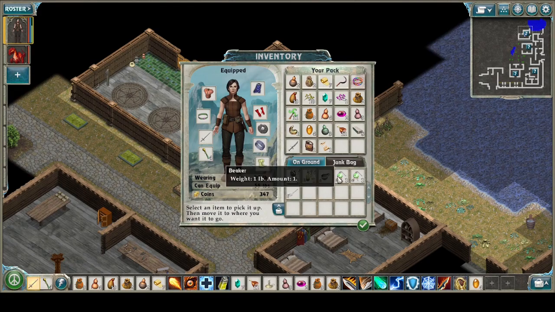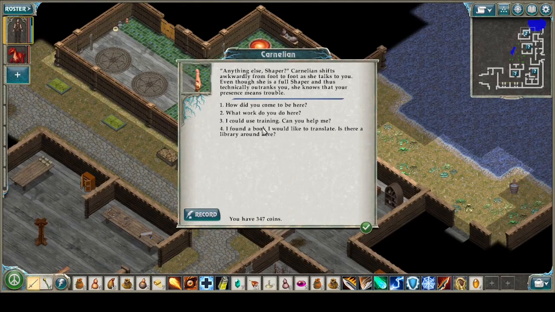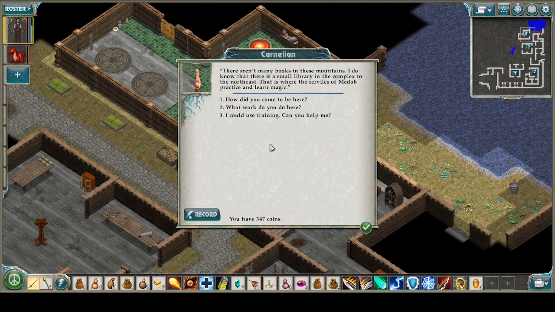Totally take your Shaper equipment over to make some more money. Alright, do we have any? Oh, I found a book I would like to translate. Is there a library around here? There aren't many books in these mountains. I do know there's a small library in the complex to the northeast. This is where the Serviles of Medab practice and learn magic.